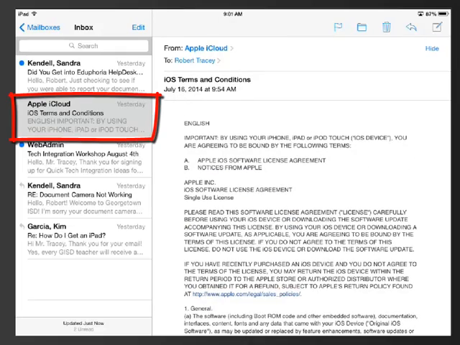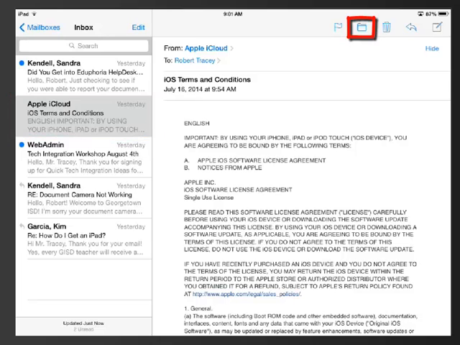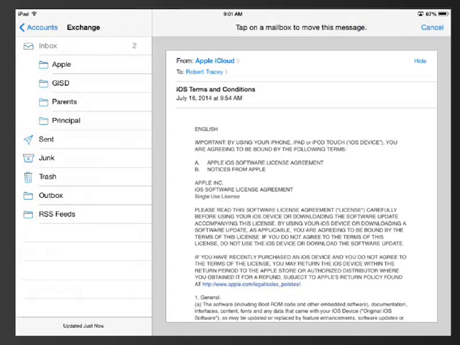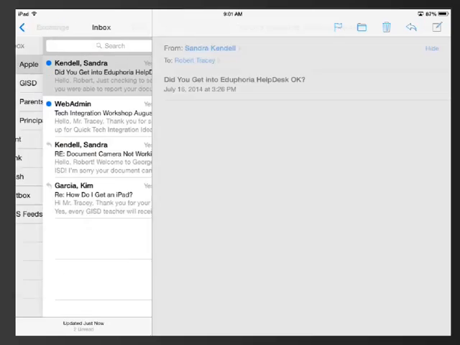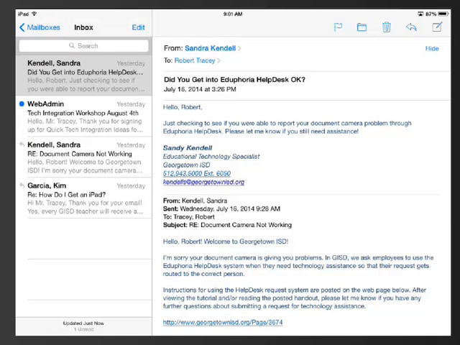So to move an email to a folder, you make sure you have selected the email. You tap the folder icon in the top navigation, then you tap the folder that you want this to go into. I want this to go into my Apple folder. So there it went and it's done, and it takes me back to my inbox.